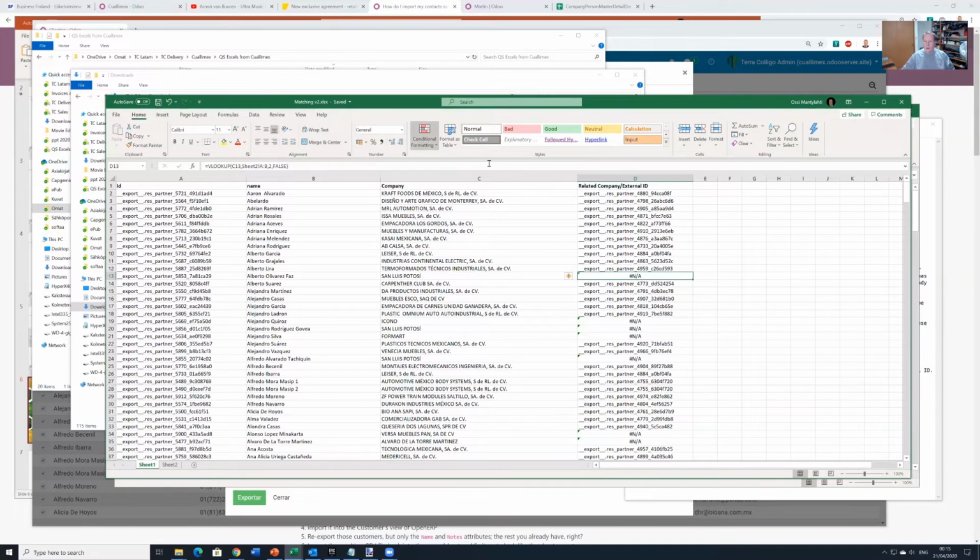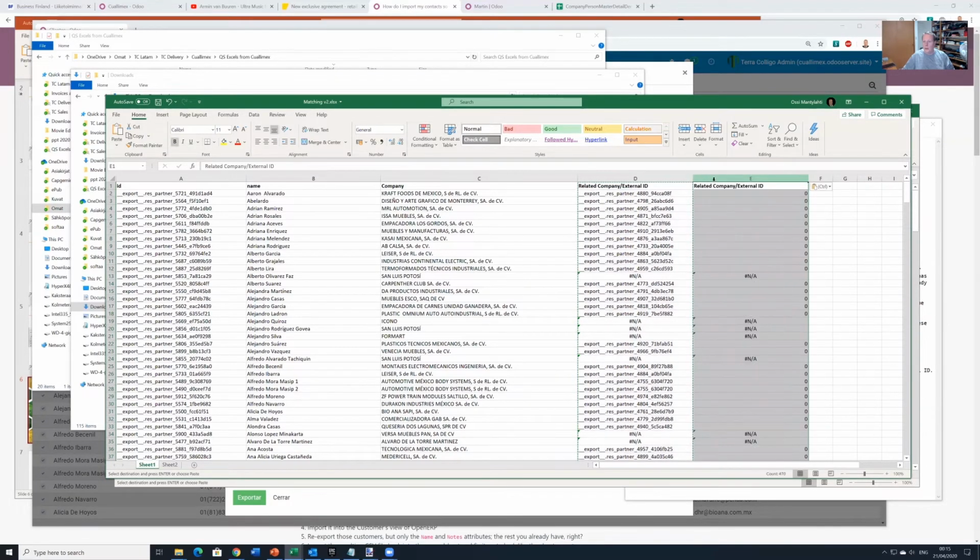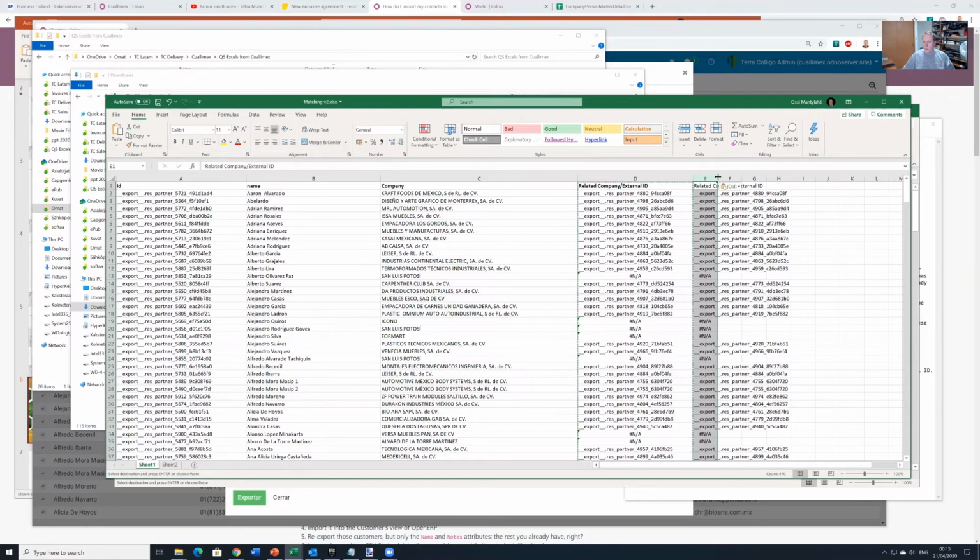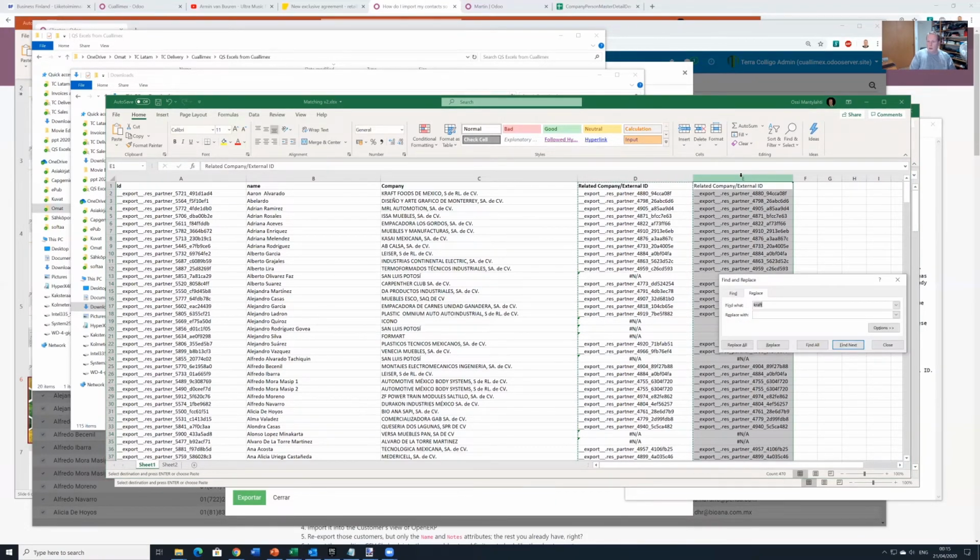And now what we're going to do is copy this field and paste it here, but we select paste values. Because we need to delete the extra stuff from here, and we also need to delete these NAs from here. So we are replacing them with nothing.